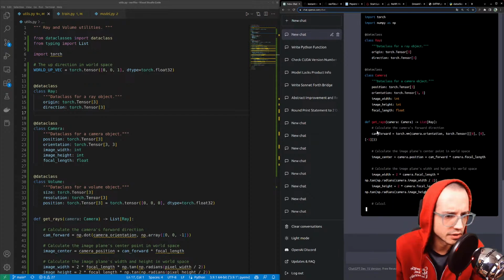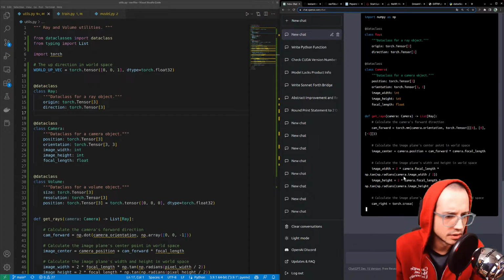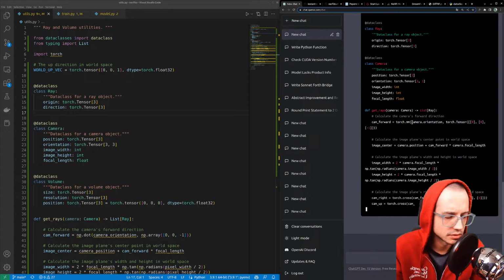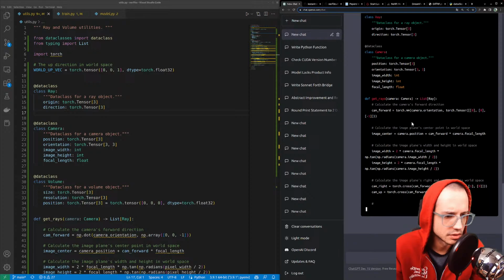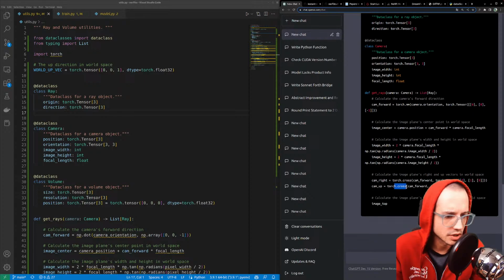Okay, so you see here, it's getting the arrays. It's redoing everything with torch operations. Here, torch.cross, cross product.